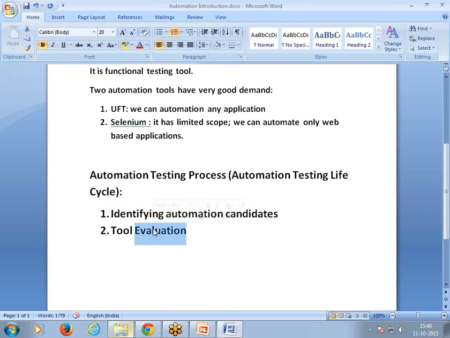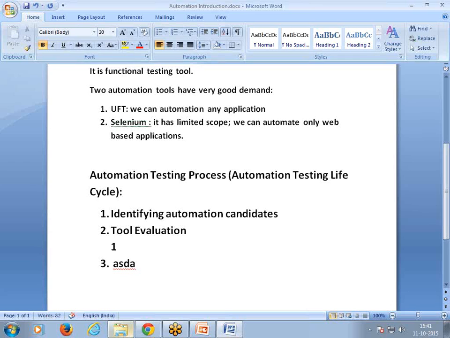If the client doesn't have any automation tool, then it is the test lead or test manager, mostly the automation lead's responsibility, to evaluate which tool is best for this project and for our client. How will they identify the tool? They will compare multiple tools available in the market and prepare a comparison report of all the tools available at present. What will they compare among the tools? They will compare so many aspects and features of the tools in the process of tool selection.